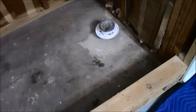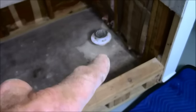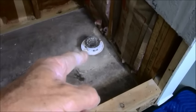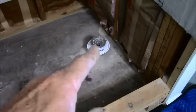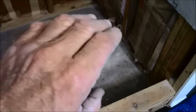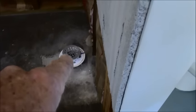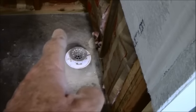It's under grade. So normally when I do a tub to shower conversion on a slab like this, I can get into that box and manipulate that drain. It's usually going to be 1.5 inches because it was roughed in for a 1.5 inch tub. In this case, they're doing a shower, and you have to have a 2-inch drain for a shower. So what I would normally do is dig out as much dirt as I could until I almost got to the P-trap, and then do a transition to 2-inch, have a 90, and then another 90 coming up, so I can bump out away from this wall. If you notice, it's probably 5 inches from the drain cap to the wall there, and I like to get it out to about 9 inches or 12 if I can. That would be ideal, so you can actually get some tile on the back end of it.